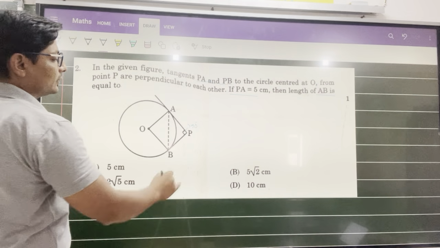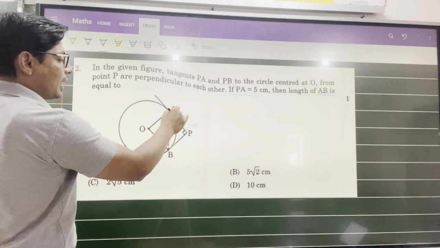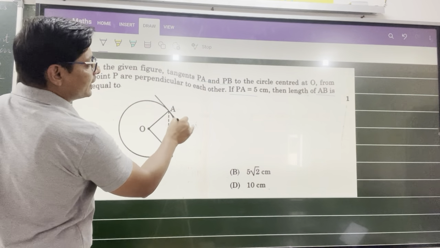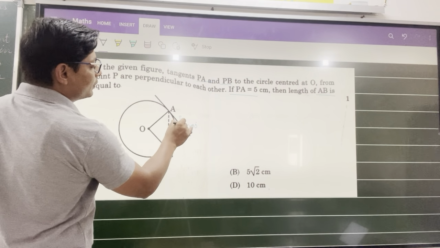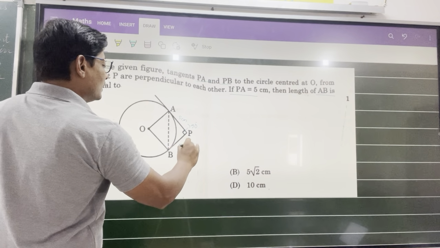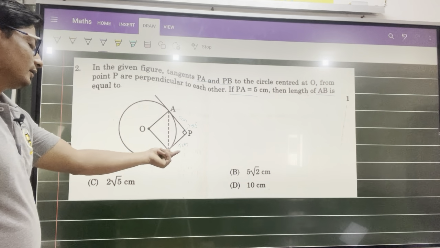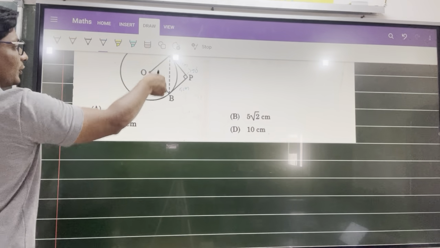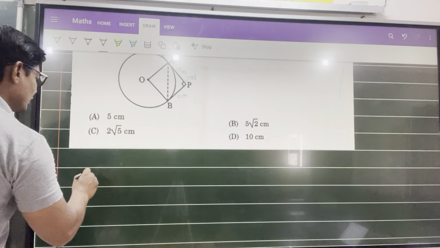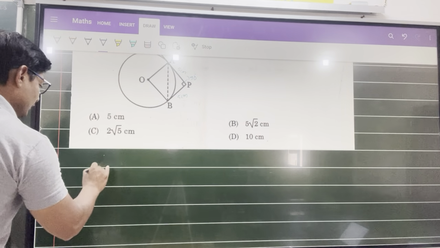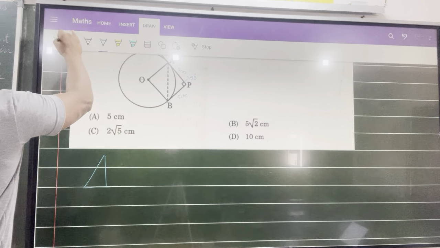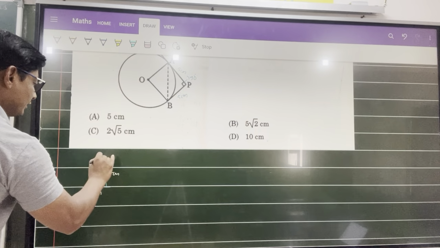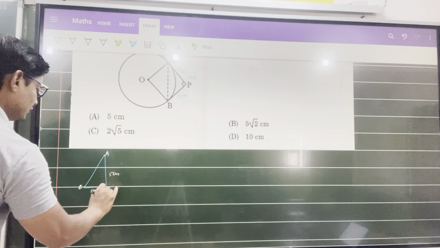So now here you can see that the two tangents PA and PB are going to be equal because of the theorem of the circle. So here they have given that PA equal to 5 centimeter. So therefore PB will also be 5 centimeter. Now we have a right angle triangle with the two sides as 5 centimeter, 5 centimeter. So therefore we can obtain the hypotenuse of that right angle triangle. So here if I want once again I can draw this. Okay, so here they have used a different color. So here they have given 5 centimeter, 5 centimeter, and we want to obtain this AB. So here it is PA and PB.